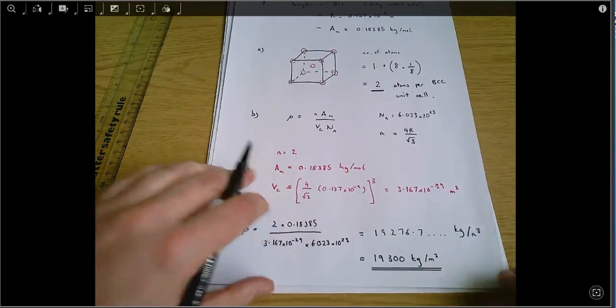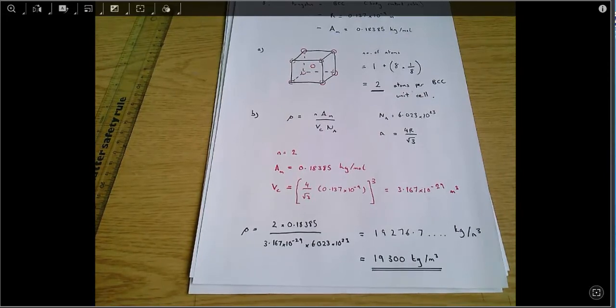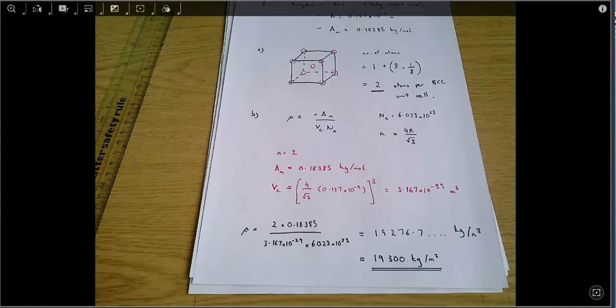The final thing just to check, is that a reasonable number? I know that water weighs 1000 kilograms per cubic metre or a kilogram per litre, and I guess I expect tungsten to sink. It's probably quite a heavy metal. It seems plausible. If I'd got an answer which was one kilogram per cubic metre, that's unlikely. That would be more like a gas kind of density. And if I got a million kilograms per cubic metre that's like neutron star densities or something like that. So you just want to have a look at the end and say is that a reasonable number and I think it is so I'm going to call that my final answer.